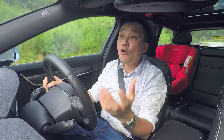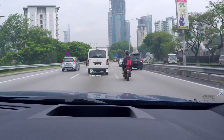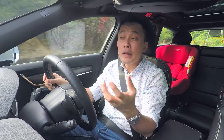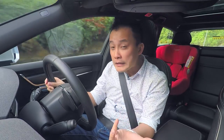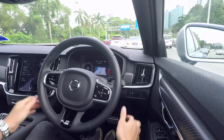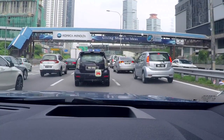Well, of course, you can't go all hands-free because driver's input is still required from time to time, or else the car will just cut off the session. Well, I guess it's so that you don't take the system for granted and eventually fall asleep behind the wheel. It is a very clever feature and it's not meant to take over driving entirely. It is merely to assist.